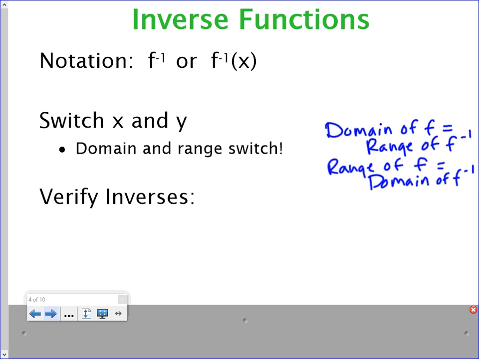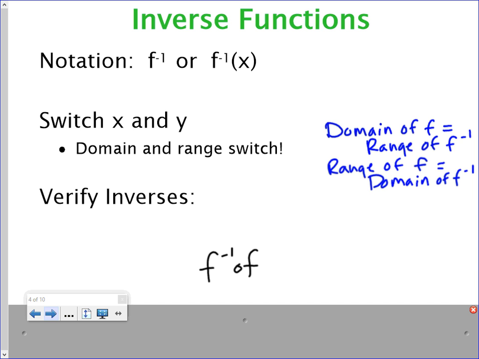The last thing that we want to talk about from Algebra 2 is how we verify inverses. So now that you kind of remember that you're doing this piece of switching x and y, does anybody remember how to verify whether or not something is an inverse? Don't you plug in the regular function f into the inverse of f? So we could say something like f inverse of f.